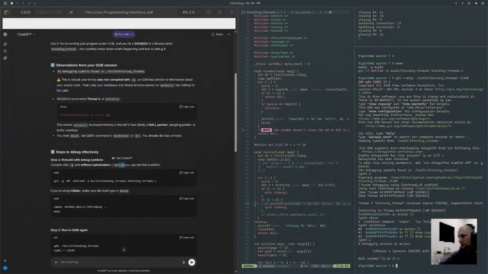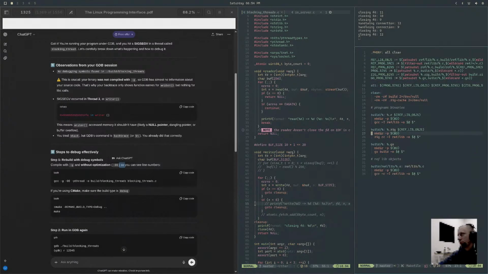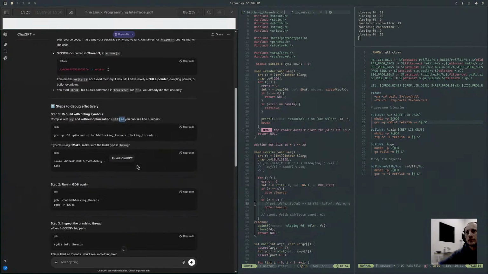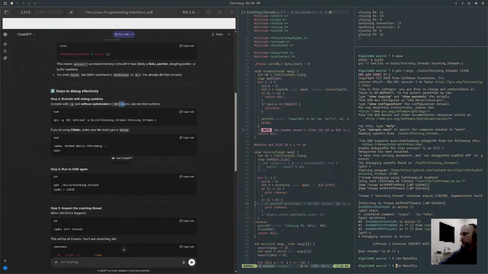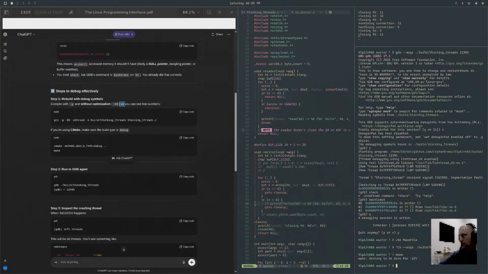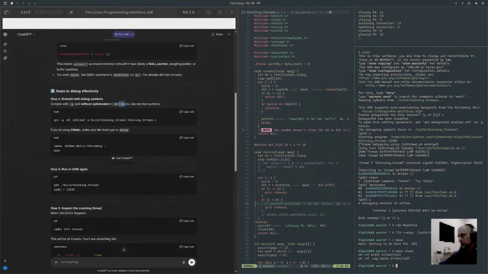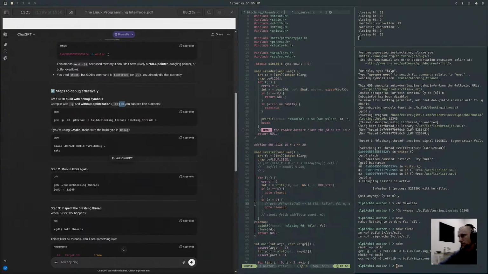Vim makefile. And we're going to go down to our C program. And we're going to say, hey, I'm going to enable -g -O0. Let's see, make clean, make. All right.